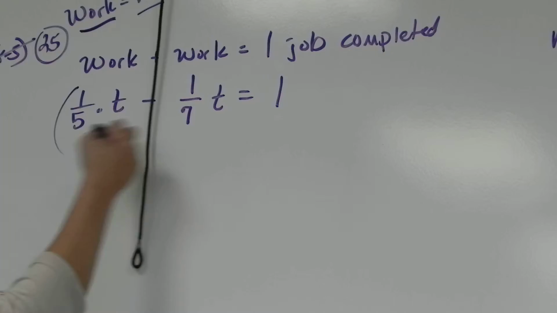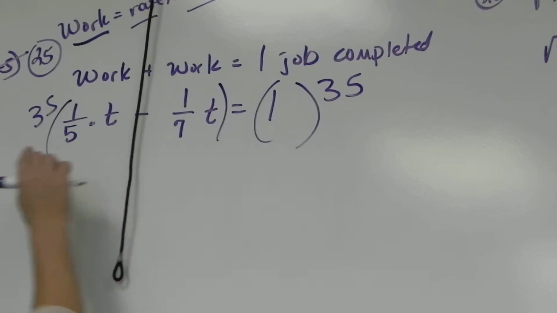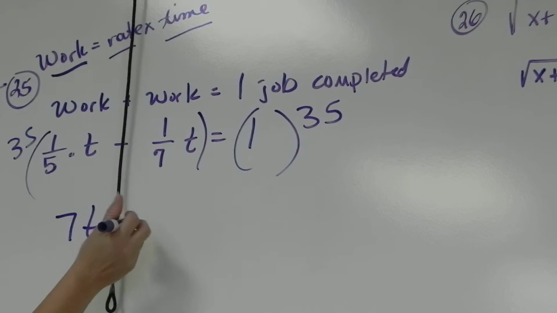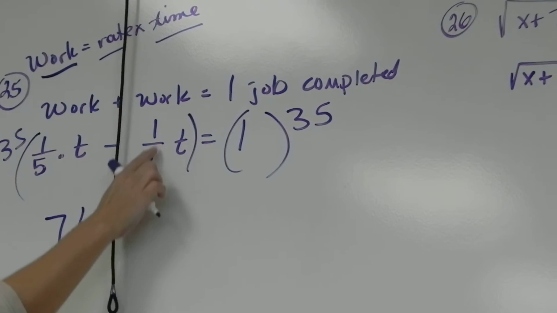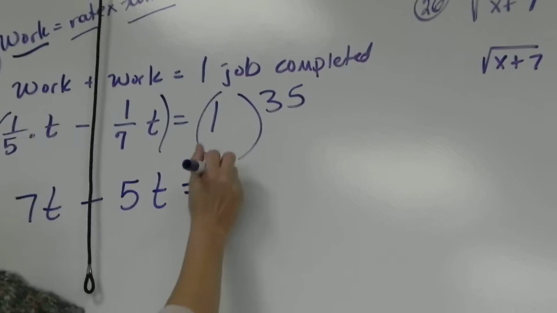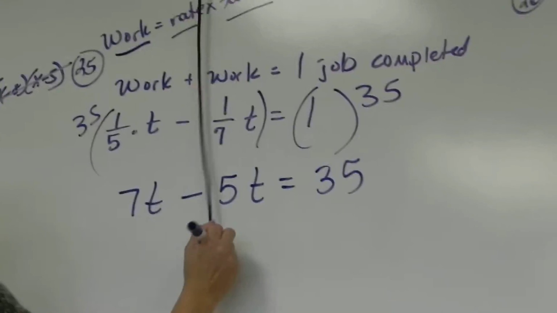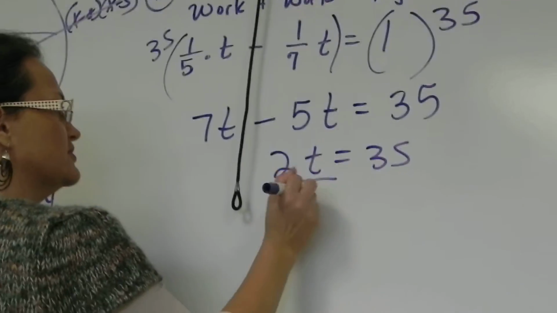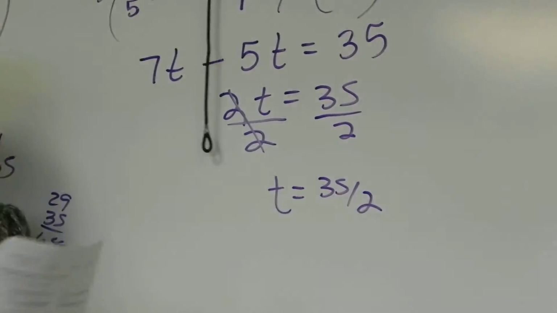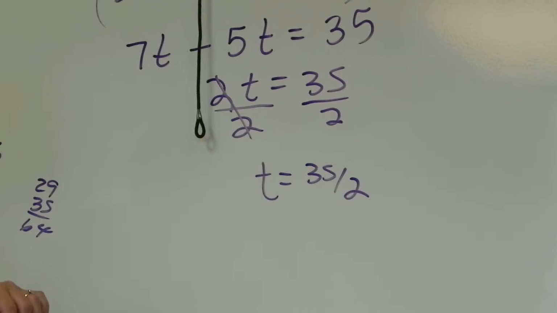All right, so we times through by 35 to clear the fraction. That's our LCD. 35 times 1/5 makes 7 times T, that's 1 term. Then distribute. 35 times 1/7 is 5T. And don't forget, 1 times 35, we have to keep the balance on the other side. So that is 2T equals 35. Divide out the 2. 35 over 2, 17.5 minutes. But the tank will eventually fill up, right? Just slowed it down a lot.